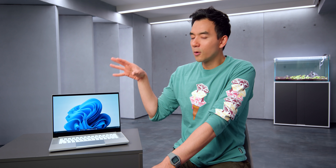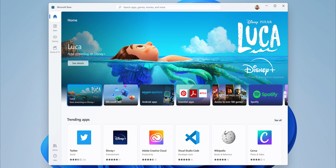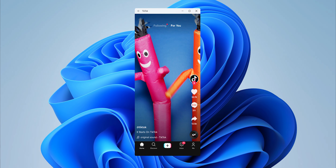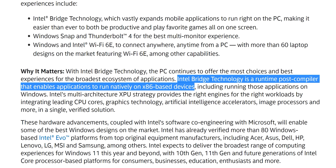The last feature I want to talk about is how Windows 11 is technically bringing Android apps onto the operating system — but they're not getting app developers to write apps natively for Windows 11. What they're doing is you go to the Microsoft Store, download the Amazon app, and through the Amazon App Store you can download Android apps to run on Windows 11. It's not really clear how it's done, but they say they use Intel Bridge technology — a runtime post-compiler. They're basically taking an app written for ARM and making it run on an x86 device, which is kind of cool. It's not for everyone, but for people who've wanted that, you now have access to it.